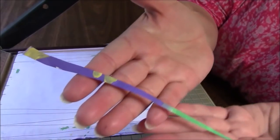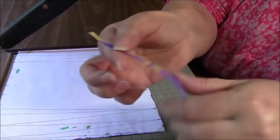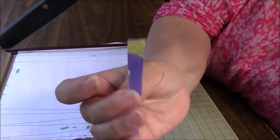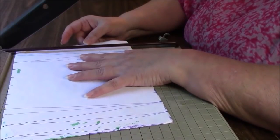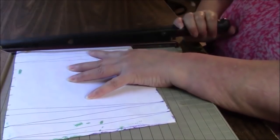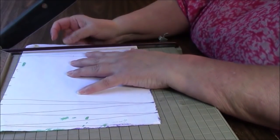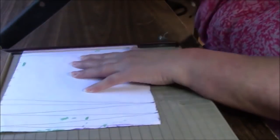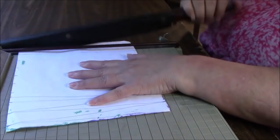Now see, this is a perfectly good piece of paper, but it's much, much smaller because it doesn't have an inch base. So I'll put that aside. And now I'm going to cut on the other line. Some of you might find this much easier to do with scissors. And I'm just going to do this all the way across.